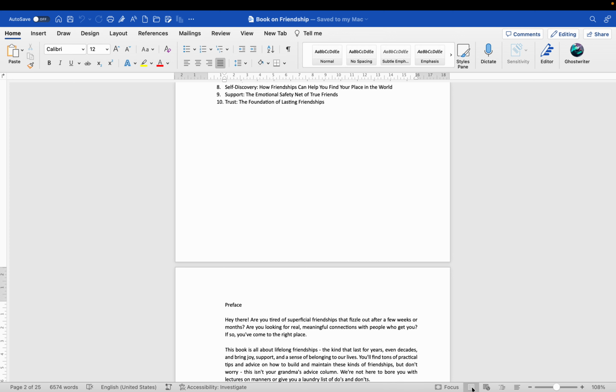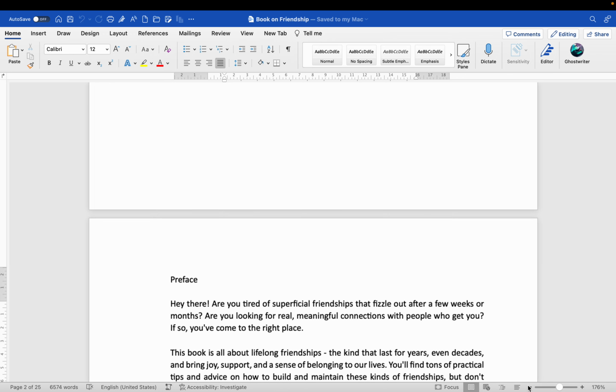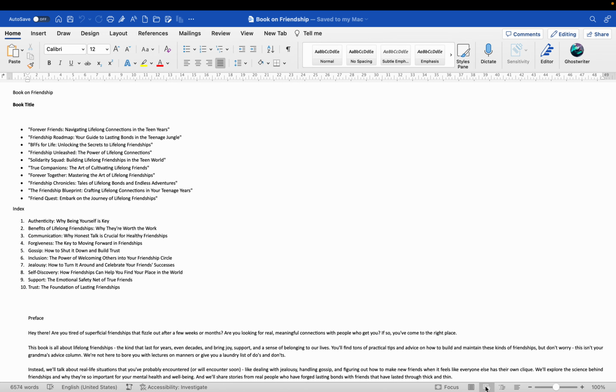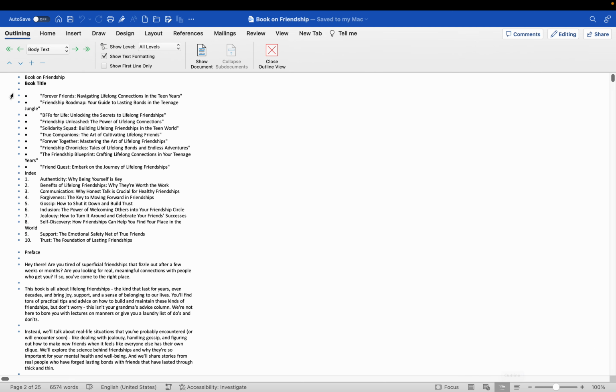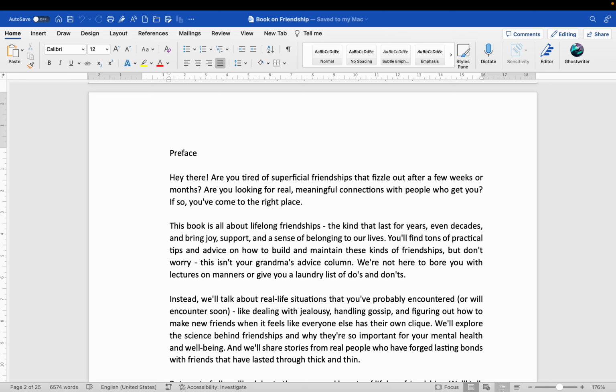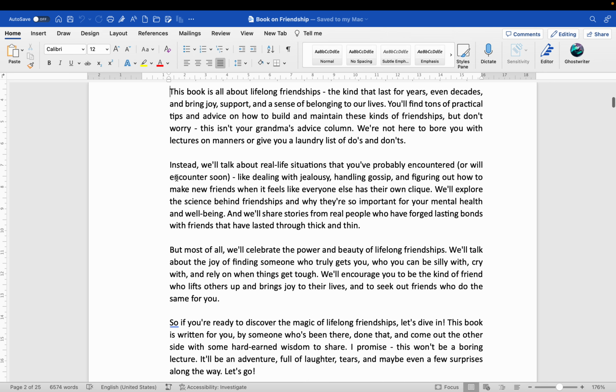Then you have the print layout, which is the current view, and then the web layout view. Similarly, the latest versions of MS Word also give you an outline view, which gives you outlines of your text. If you want to come out of this view, you need to close the outline view.